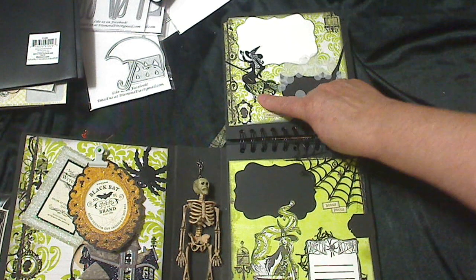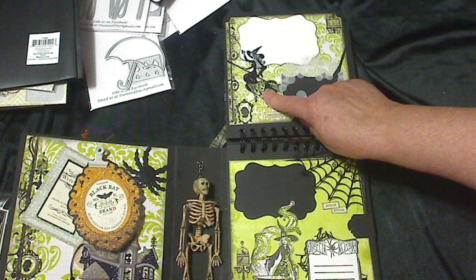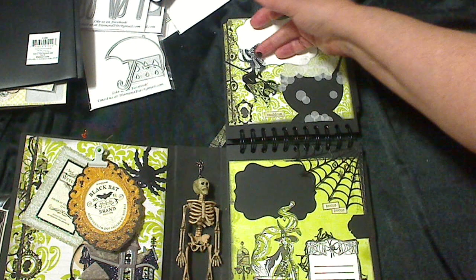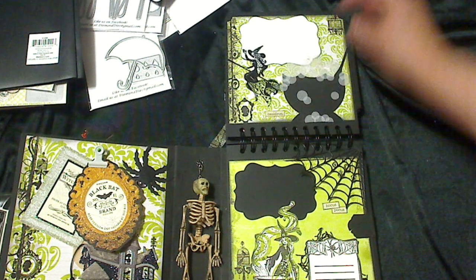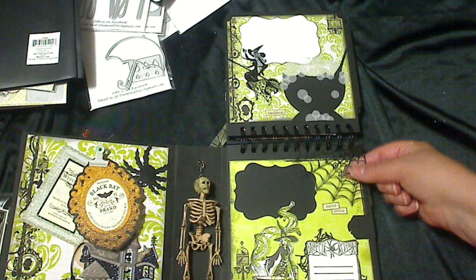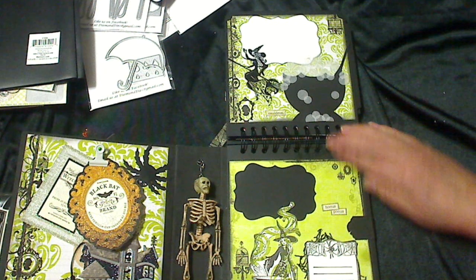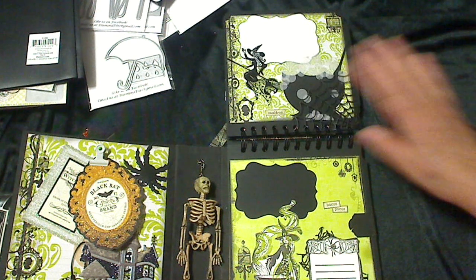She is the witch I stamped off one of the stamps that I showed you. I stamped her with StazOn onto acetate, and then I put her here, and she's lifted up so that a photo can be tucked behind her. I think that came out so cute. And then that word's cauldron there. Down here, I used that black folder again to cut the spider web from Diamond Dies. This die is so intricate and beautiful, but I didn't want it to tear, so I made it out of that plastic folder. So it's really cute there.